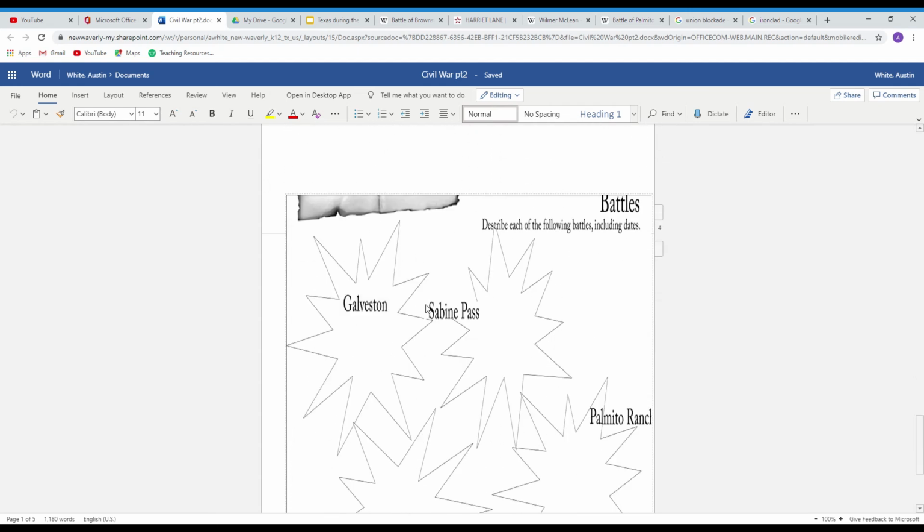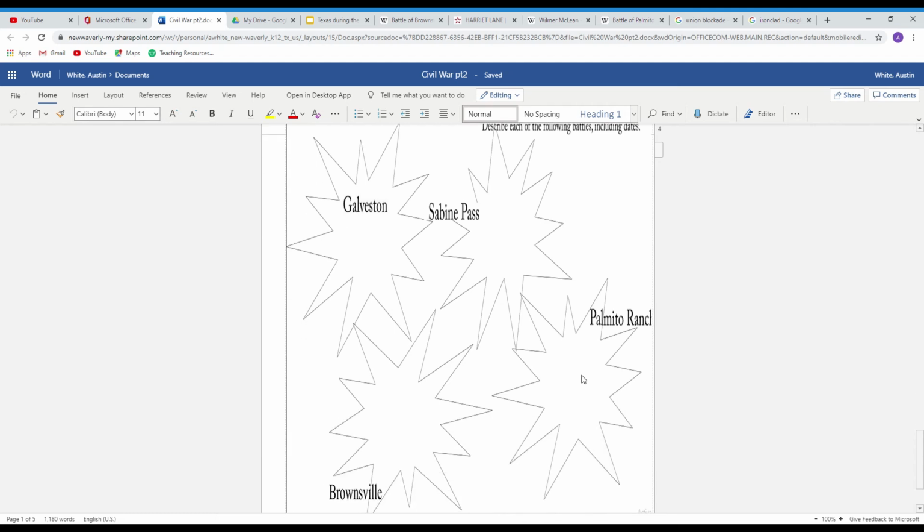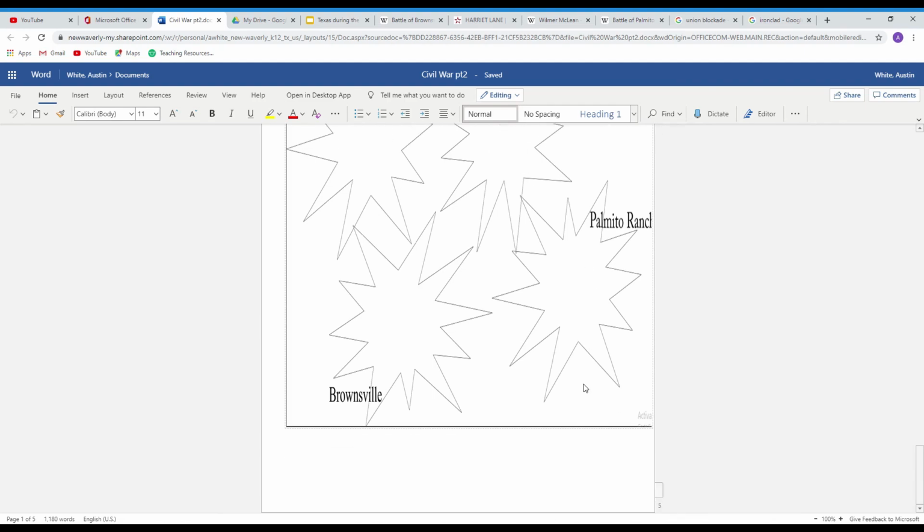All right, and each of these battles needs to have a symbol, okay? Just like Nike has the check, Adidas has the three stripes, okay? I want you to find a symbol or an icon that you think will best apply to these battles. I will give you one if you would like, and you don't have to use this, okay? Palmito Ranch, the cavalry was so important in this battle, right? Maybe put a horse on there, right, to stand for the cavalry. So just something you could use, right? Try to come up with something for Brownsville, Galveston, and Sabine Pass. Okay. Just do your best, guys.